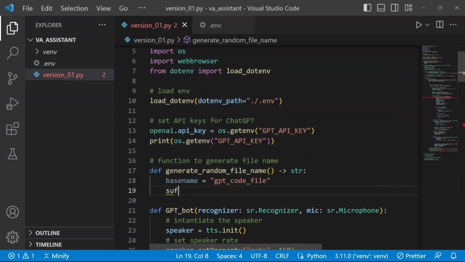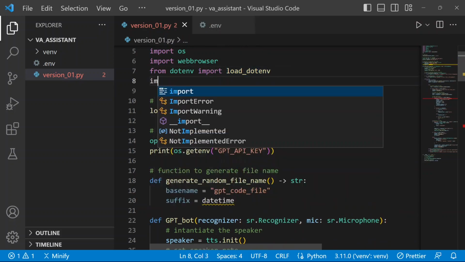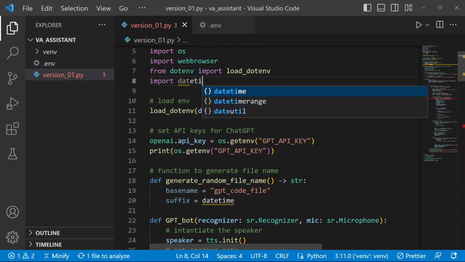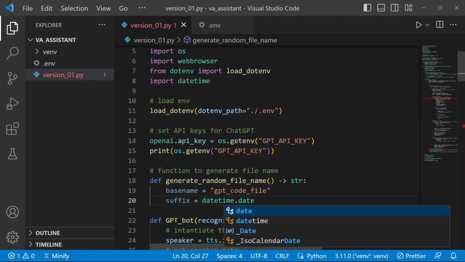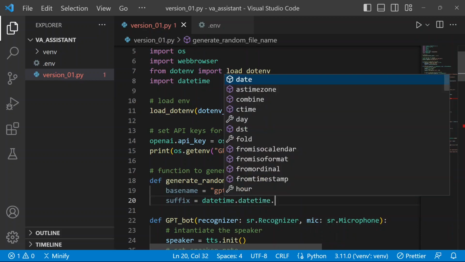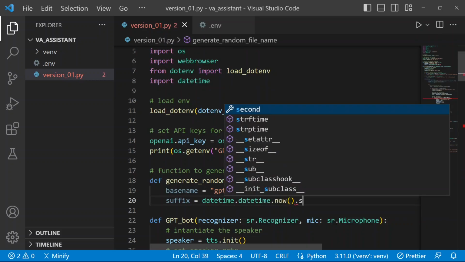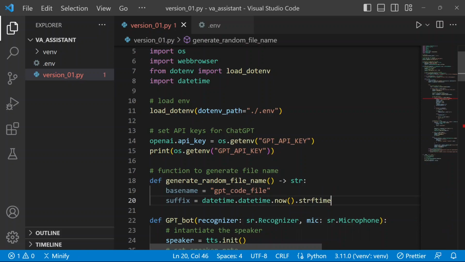Now we're going to say suffix, because you're trying to generate a random file. So I'm going to say date. Let me just import datetime right here. I'm going to say import datetime, just like that. Then datetime.datetime.now().strftime, and then we're going to pass in some string characters.